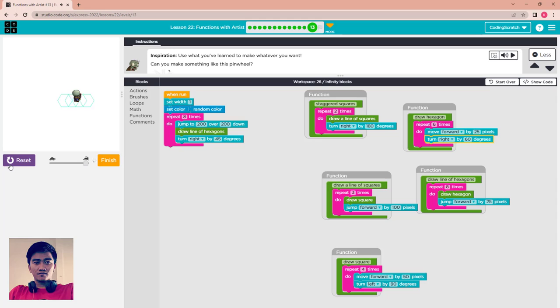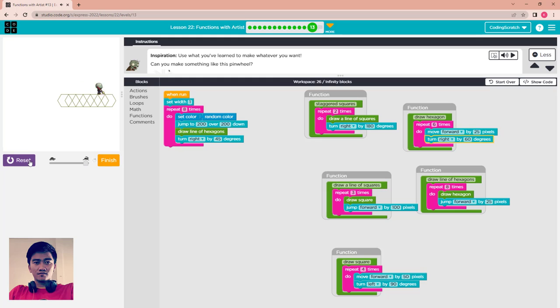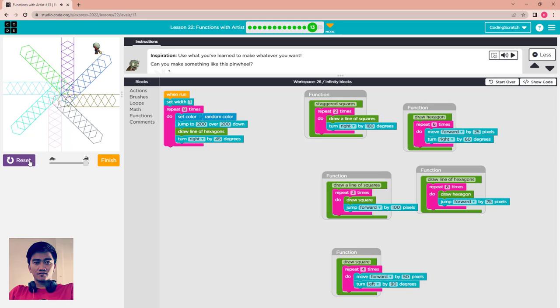Let's try. Okay, like that. If you want it to draw with different colors, you can drop it here, like that. Okay, finish it.